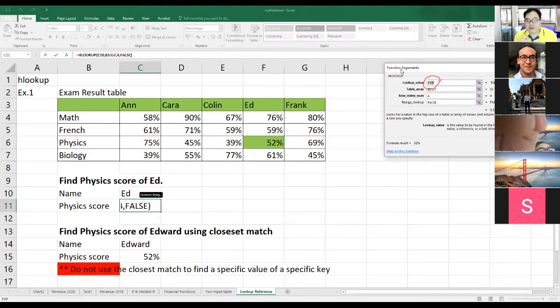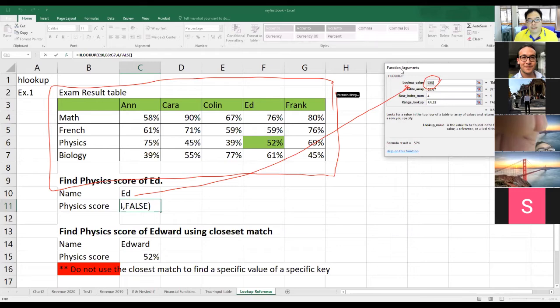That is the first thing that you need to have, the key. The second one, table array, means a pool of data from which you would like to get the data. So in this table array, we start from B3 to G7, B3 to G7.